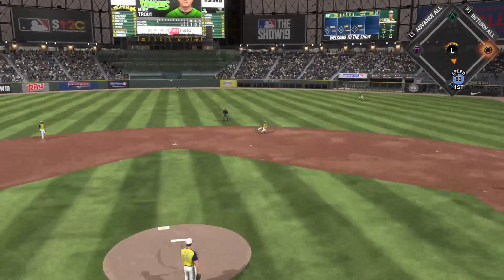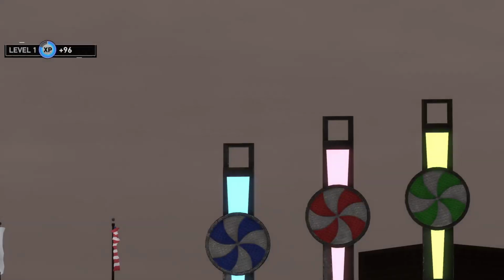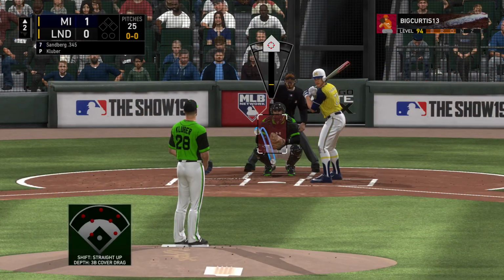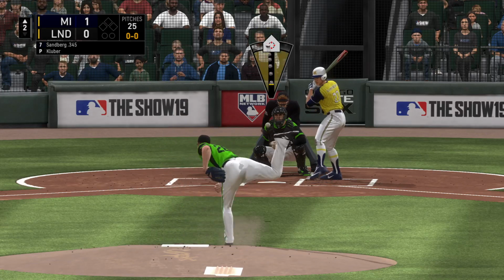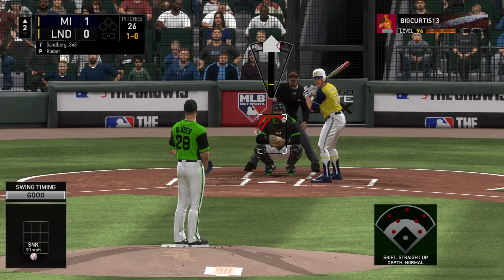A bouncer up the middle. Oh, look at the sliding stop. It's in time. Settling in now, Ryan Sandberg. He'll start things out here against Corey Kluber. First pitch of the inning is taken downstairs for a ball. It's 1-0.